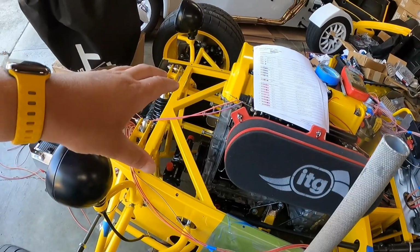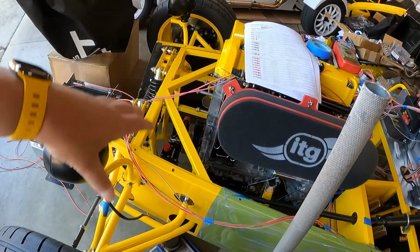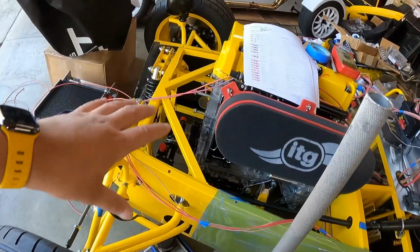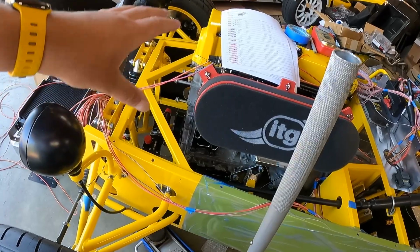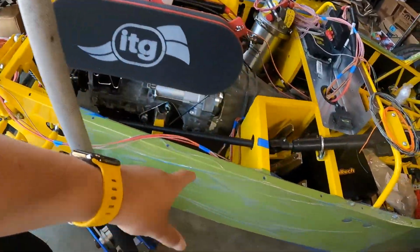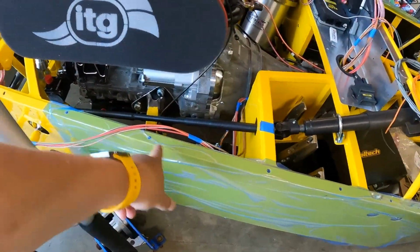Our headlights, fan, water pump, turn signals, all that stuff is going to be following this leg up here to the front of the car. And I want to try and tuck it under this chassis rail.